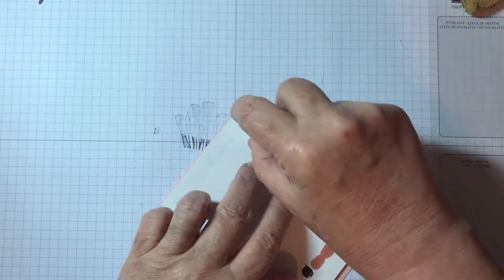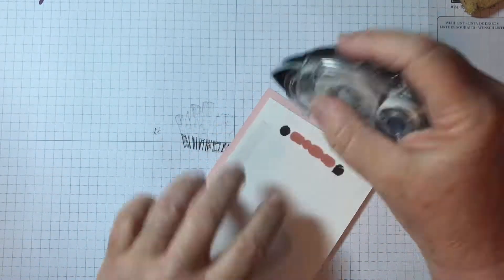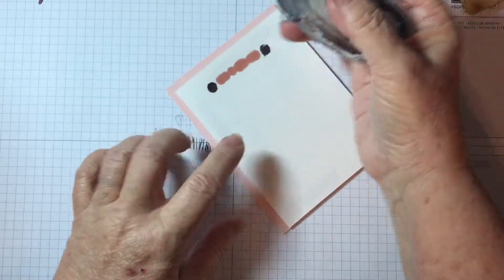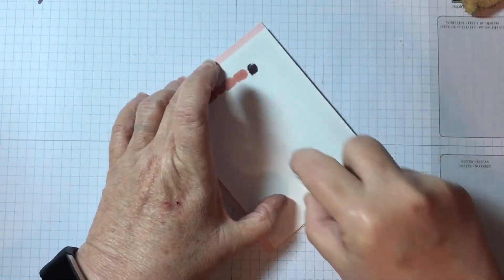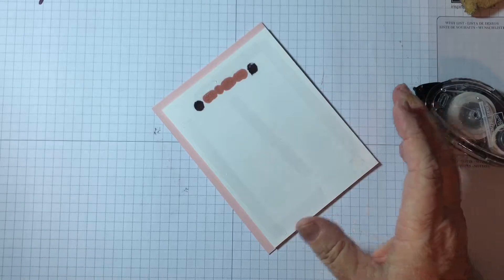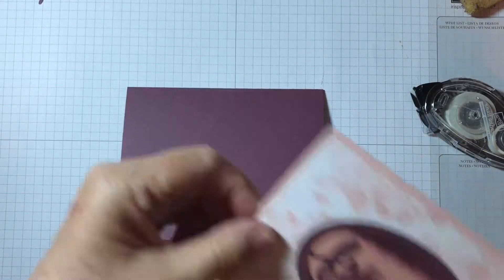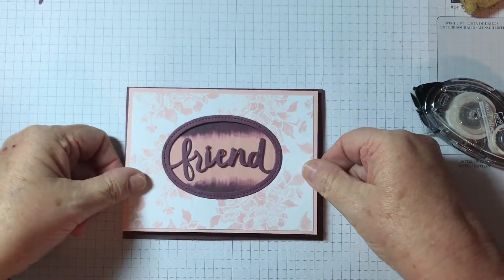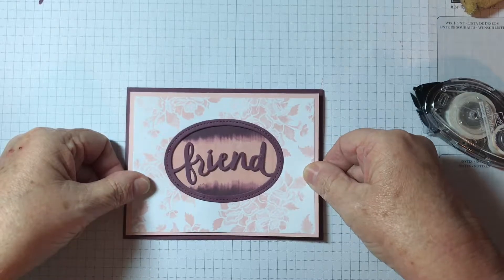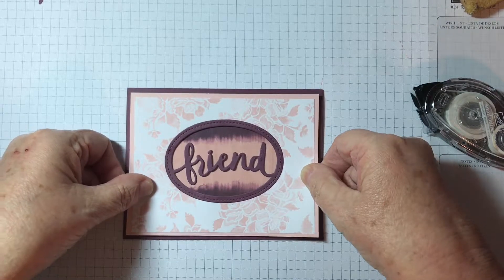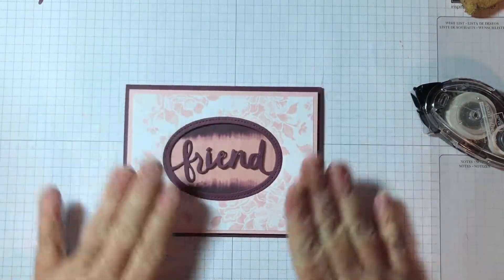Okay, so now we have our card. I am going to take my snail. See how you have those dots? Again, I don't know if I said this, but I do this inking technique on shimmery white cardstock. I have not quite frankly tried it on other cardstocks. That's how I was taught, but that sounds like an experiment for me.